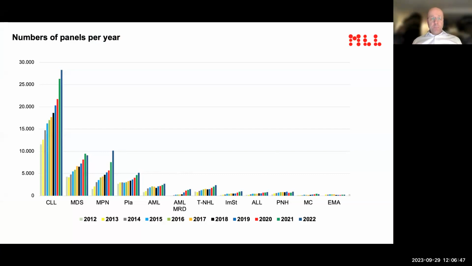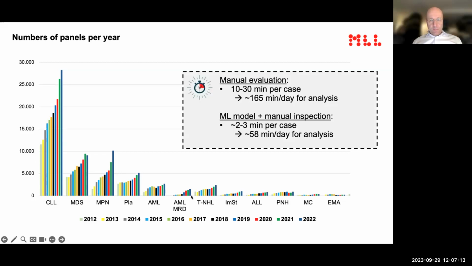Again, another aspect of automation. You can see here what drives us to take care of automation, which is increasing sample numbers. You see here on a yearly basis the numbers of samples being analyzed by the respective panels, most frequently the so-called CLL or B-cell lymphoma panel, which is always about half of everything we do, but also in any other panel we see increases. And we do not only, as just shown, have to take care of dry lab automation, but maybe also try to aid automation of data analysis.